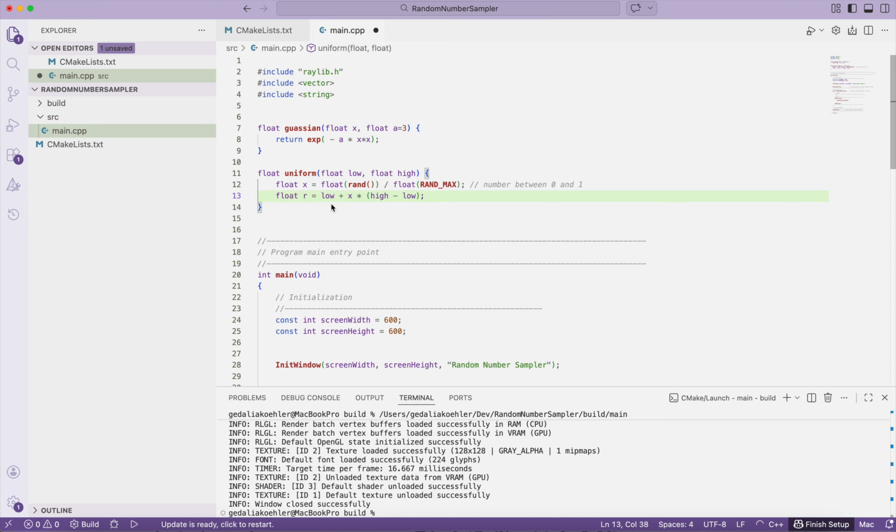So this is just mapping 0 to 1 onto low to high. For example, if x is 0, then this whole expression is 0, and we're just at low, which is, let's say, 1. And let's say x is 1, which is the max value, then we get low plus 1 times high minus low. So low minus low is 0, so we're just left with high. And anything in between is between low and high.